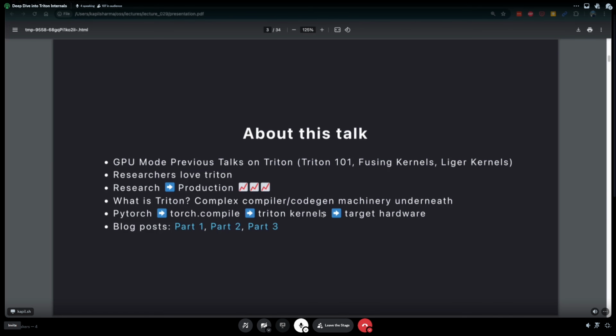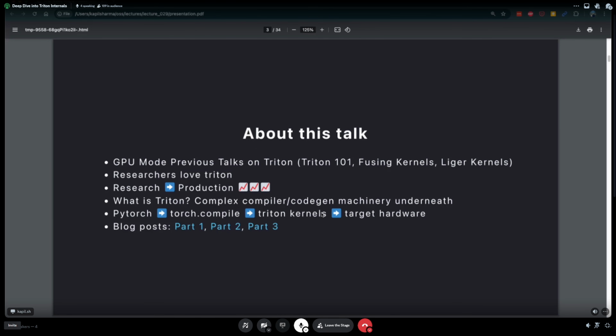The reason why I'm personally interested in Triton is that I can write PyTorch and use Torch compile to generate a Triton kernel, and then I can target any specific hardware from there. I'm sure folks who were at the Triton conference, I wasn't, unfortunately, saw some really cool talks on recent developments working on Intel GPUs.